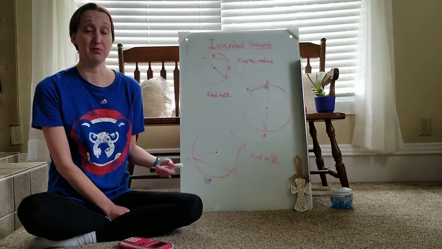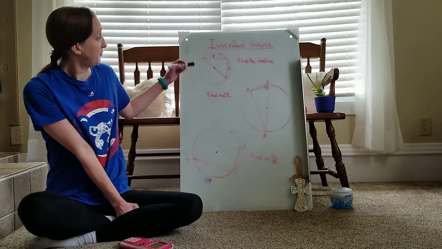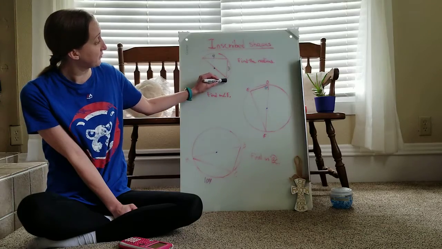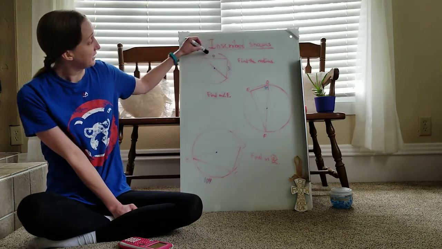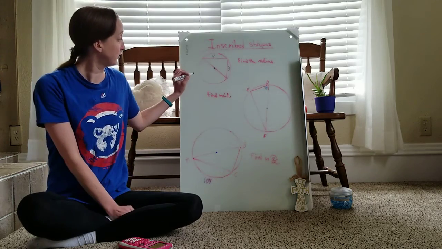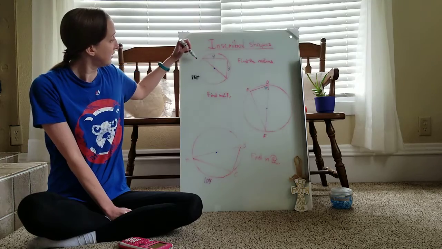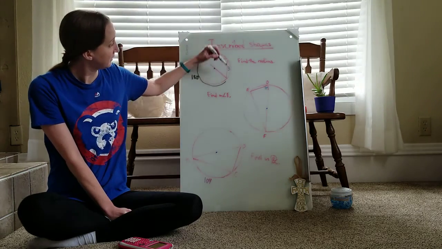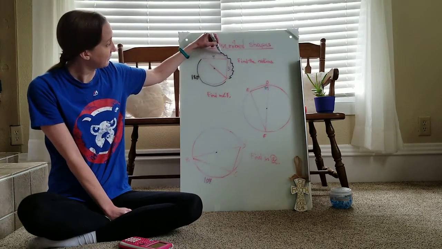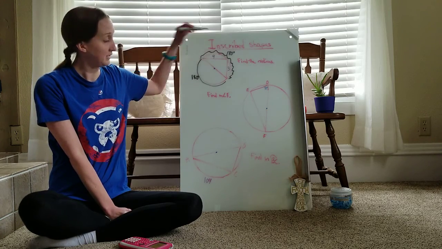And that's going to be really important because the diameter cuts the circle in half, which will put 180 degrees of the circle on this side and 180 degrees of the circle on the other side. That's going to be a key feature. So I'm going to go ahead and write 180 degrees for this. And then I'm going to go like that since I don't have a lot of colors, and call that 180 degrees because the circle is 360.